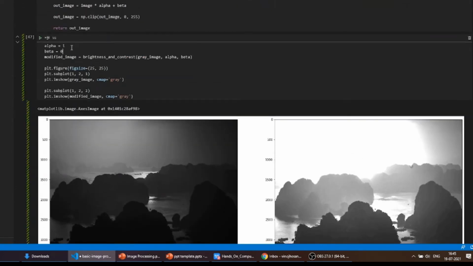So alpha should be 1 to some value above 0. It should not be less than 0. It should not be 0 and it should always be above 0. Okay, let's see the brightness. So I'm going to change the brightness. Now I keep the brightness, let's keep 10. Okay, 50. So it's a pixel value. I'm adding 50 to the brightness. Shift enter.